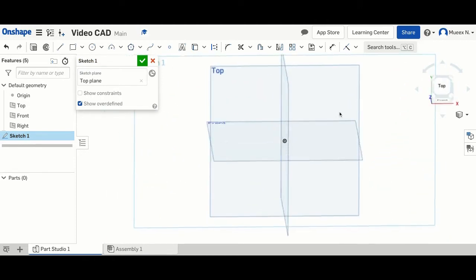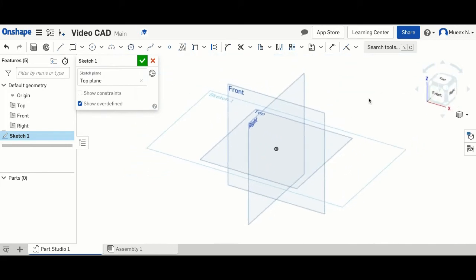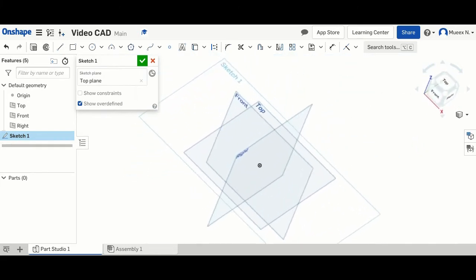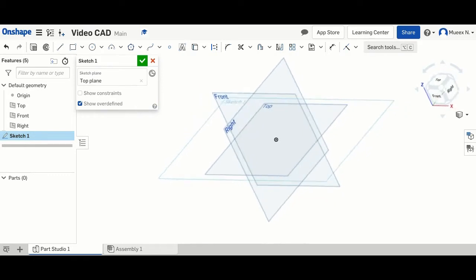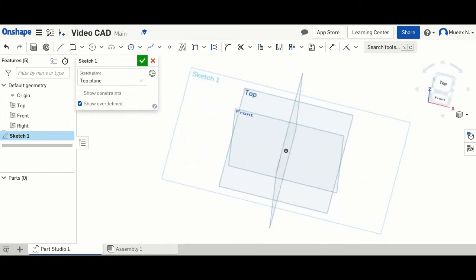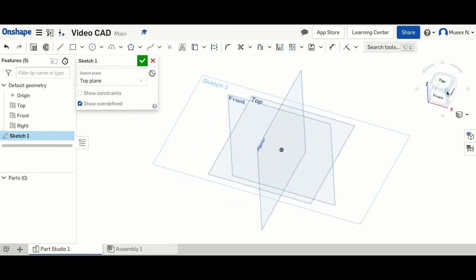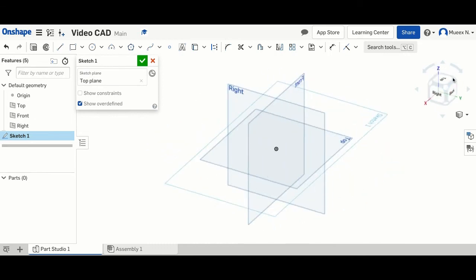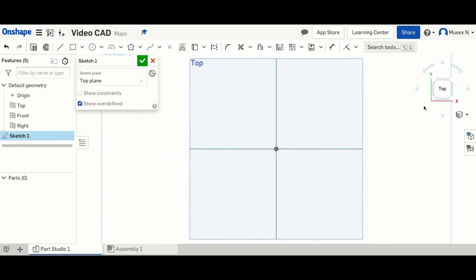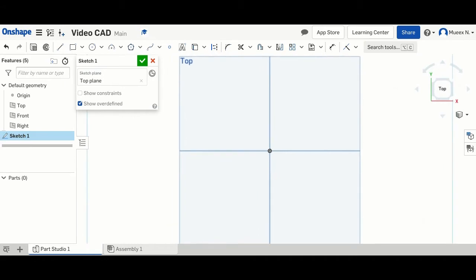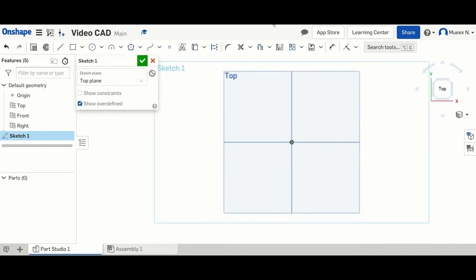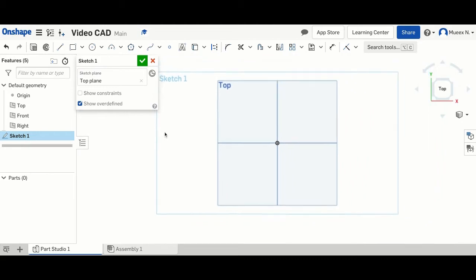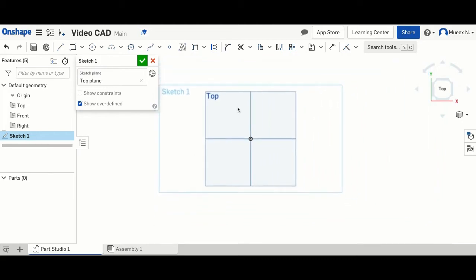And you can easily move around by right clicking if you're using a mouse, or double clicking if you're using a trackpad, and just moving around. Or you can click on a side of the cube to select that side. And you can use the scroll wheel to scroll in or out. I highly suggest using a mouse, so it's really easy to use.